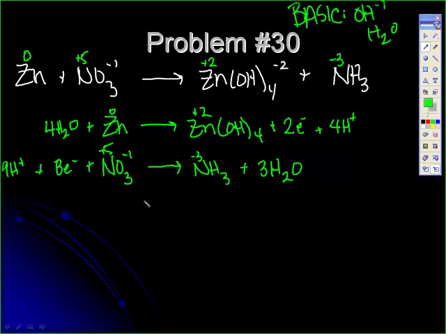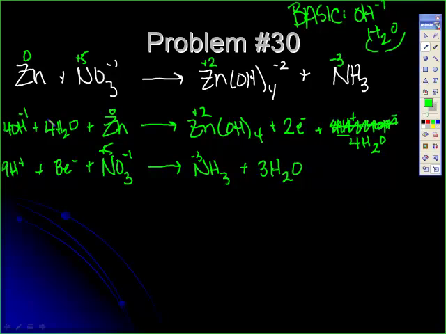It's basic. So here's where I'm getting to the change. Instead of stopping here, I'm going to take this H plus, and I'm going to add 4 OH minuses to it. Because if I do that, that eliminates any H pluses and makes water, which is legal. However, to be fair, I need to add 4 OH minuses as well. Okay, so I added 4 OH minuses to each side. That made these not 4 H pluses and 4 OH minuses, but 4 H2Os.